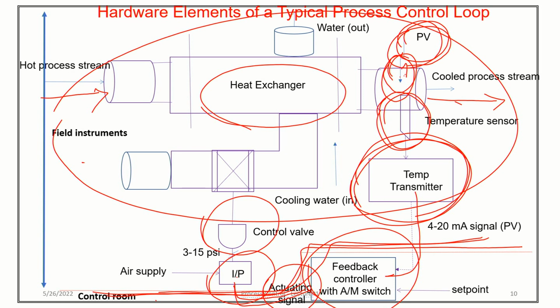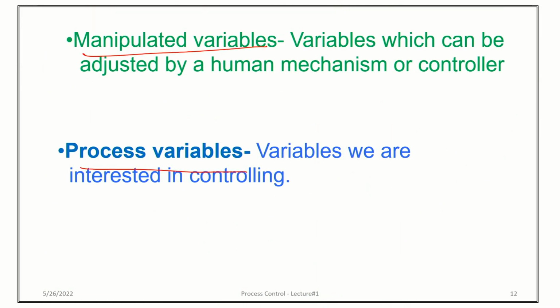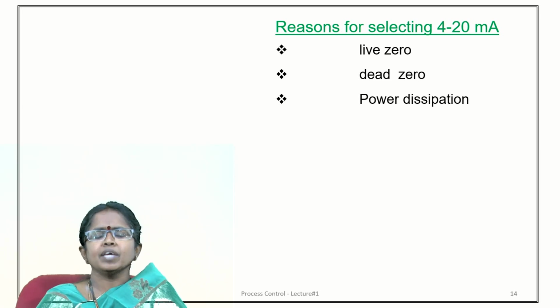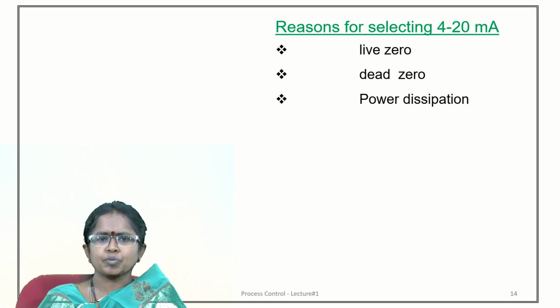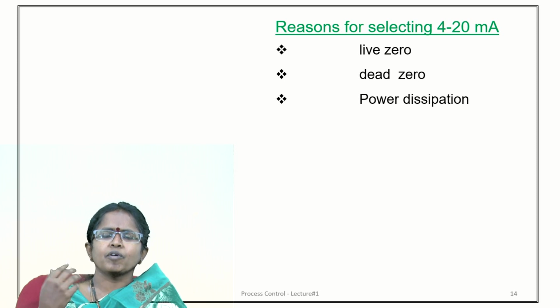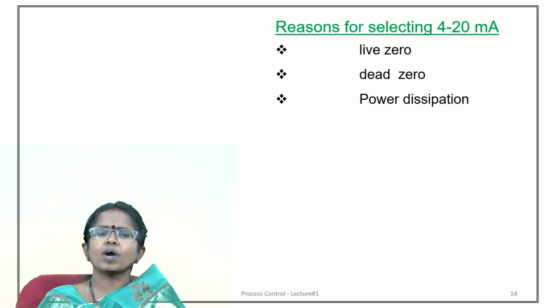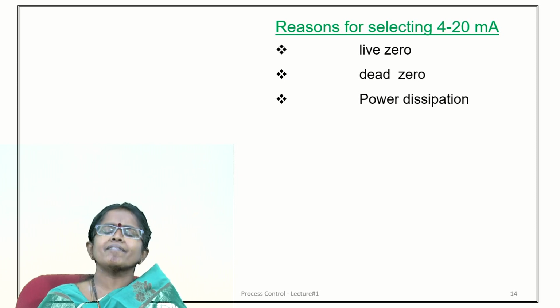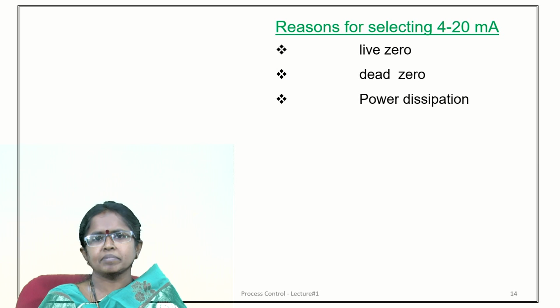That's why we are not using 0 milliampere. Instead of that, we are using only 4 milliampere. In the same way, you can raise a question, why don't we use 12 milliampere or why can't we restrict it to 16 milliampere? The reason is, if you decrease the amount to 12 milliampere or 14 milliampere, the resolution is very small, right? And similarly, if you increase beyond 20 milliampere, the power dissipation will be more.